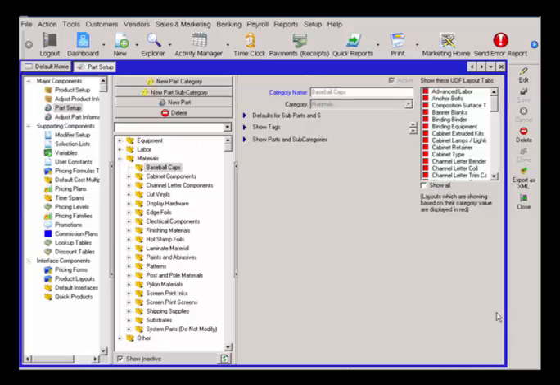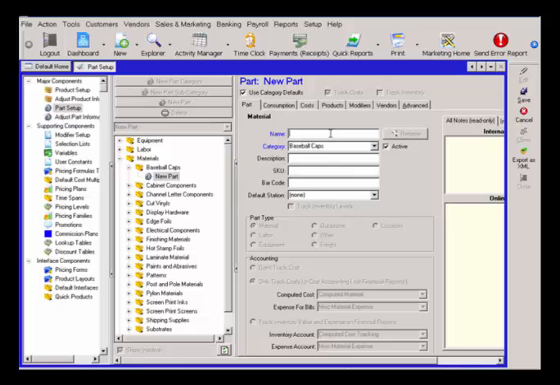We're going to go ahead and add a couple of parts or caps to our category by selecting New Part, and the first one we'll call LSU Cap.